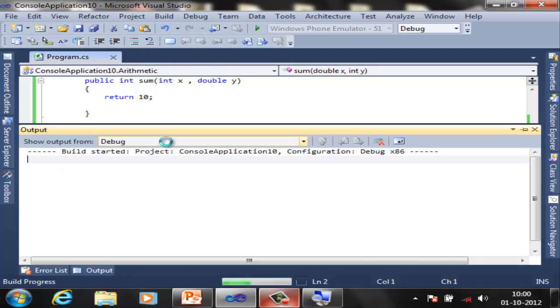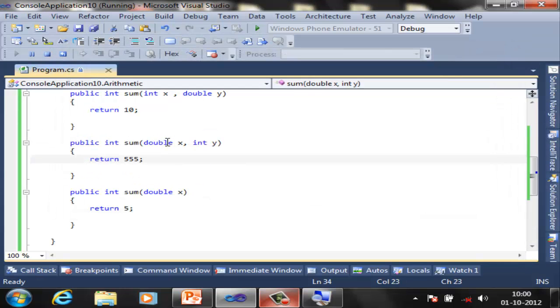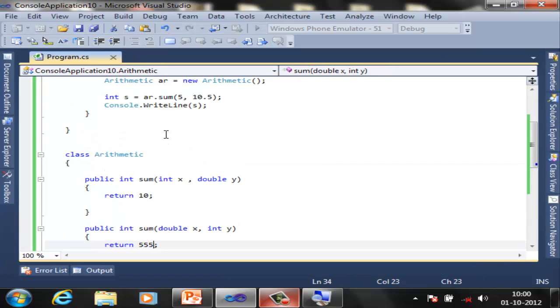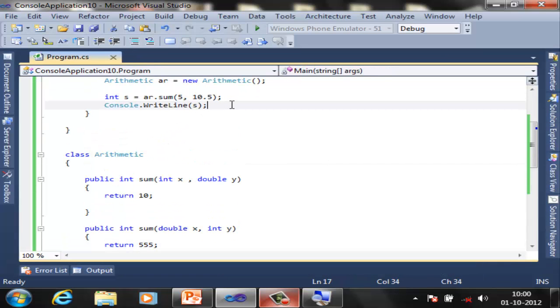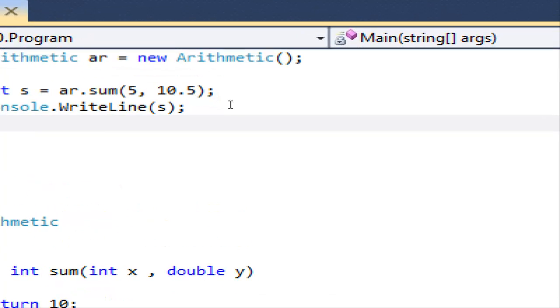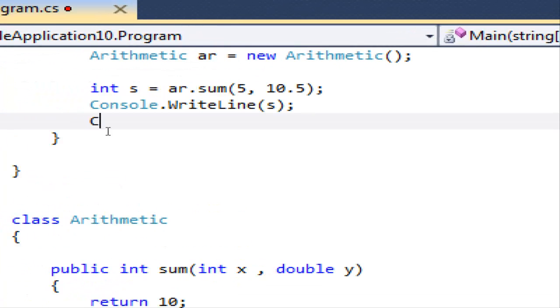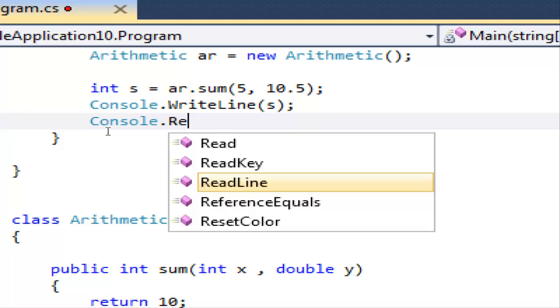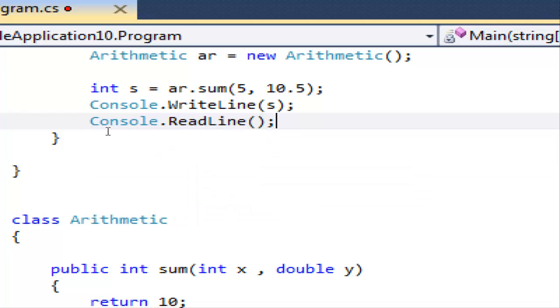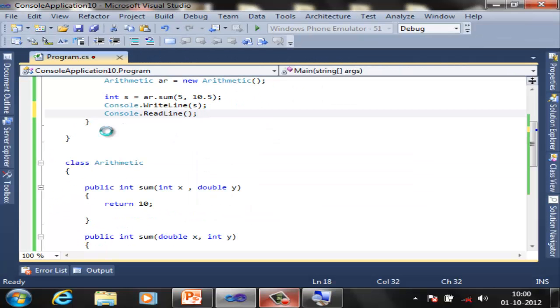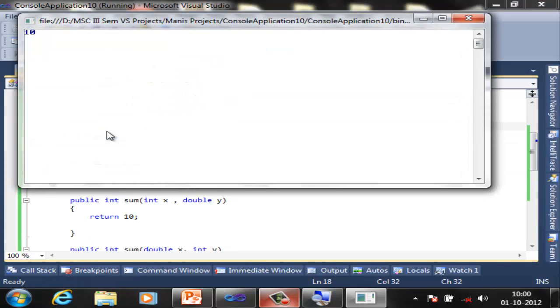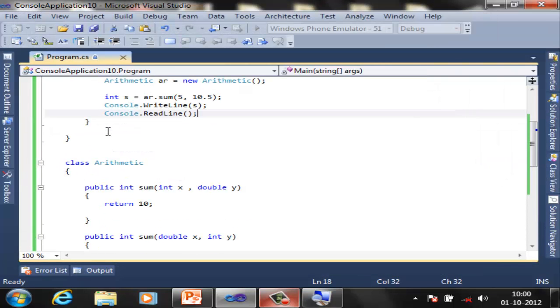So let me run it now, and it runs fine. I just deleted some important part of this, that is console.readline, because I wanted to. Let's run it, and it resolves properly. Okay, no problem.